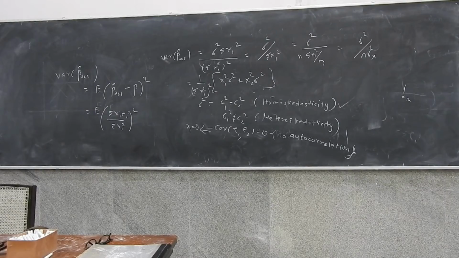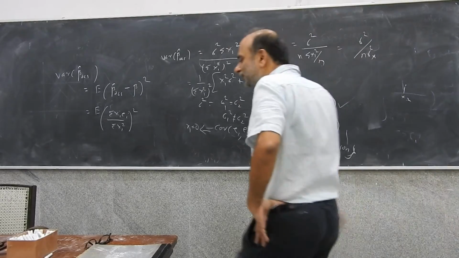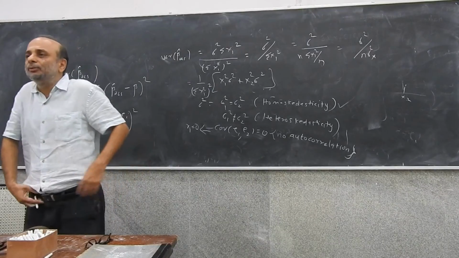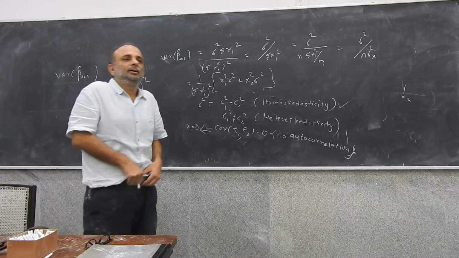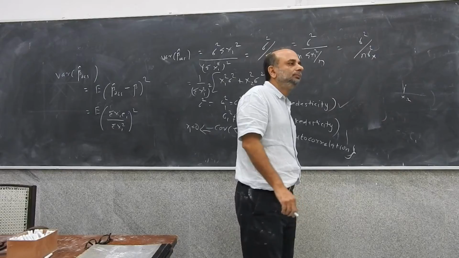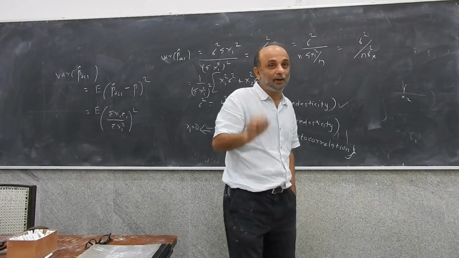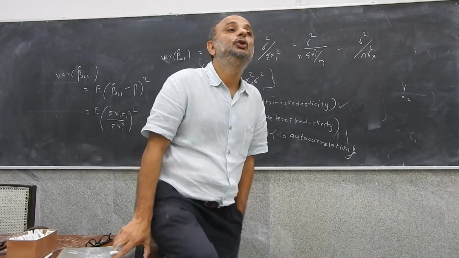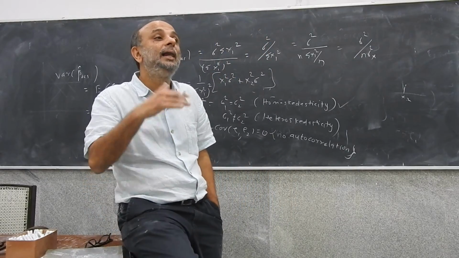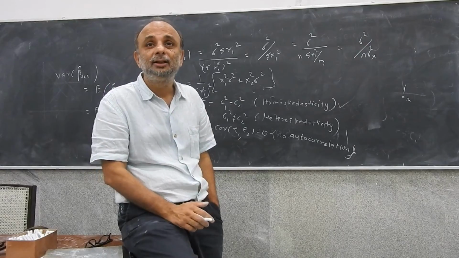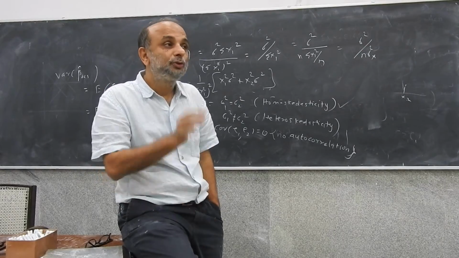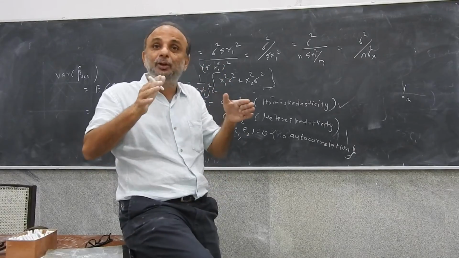Now, what do you mean by the variance of beta hat? Intuitively, what do you mean by the variance of beta hat? Assuming that x and e are uncorrelated, what do you mean by the variance of beta hat? The average difference of beta hat around beta. Right? So, what is more preferred? A larger variance or a smaller variance? Smaller. So, smaller variance meaning that your beta hat is more accurate.